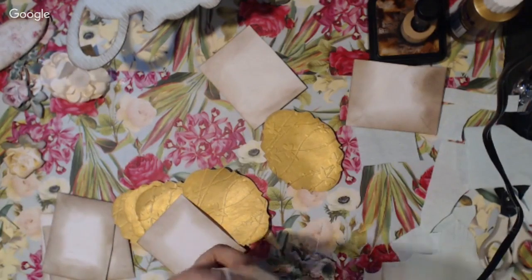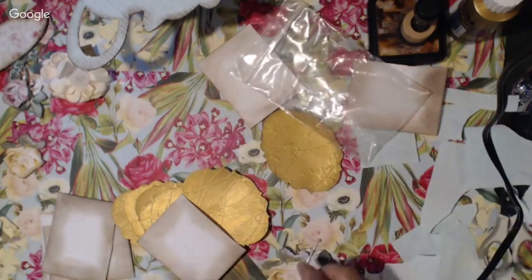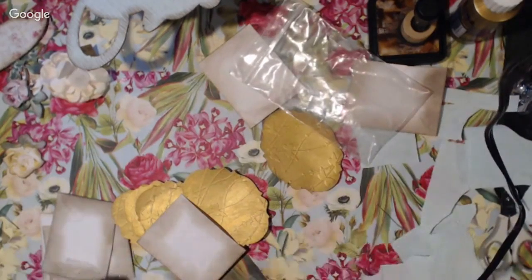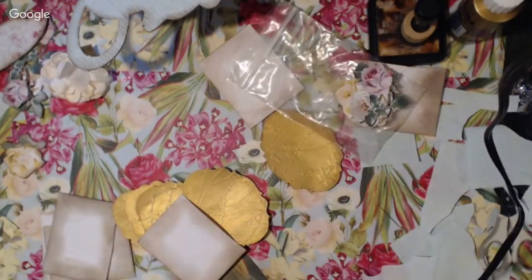Let's see if I have 6. I don't even know. 1, 2, 3, 4, 5. Oh my goodness, I got 6. Yes, that's going to go in there.